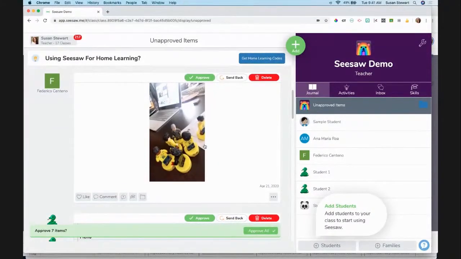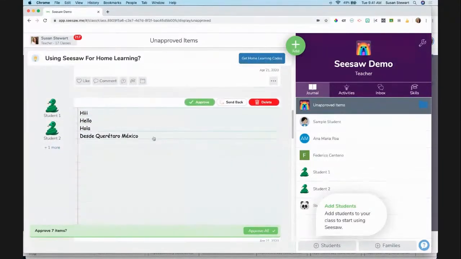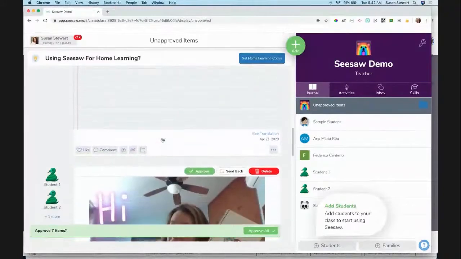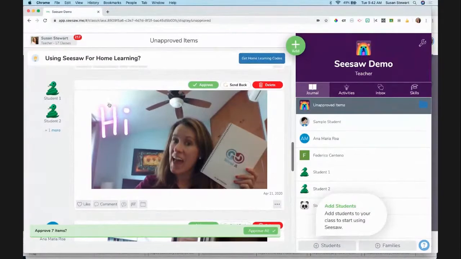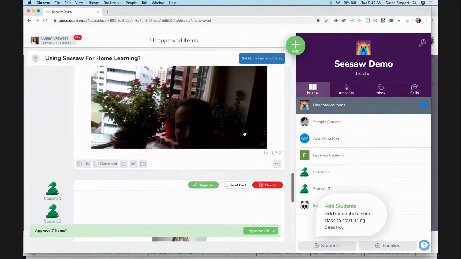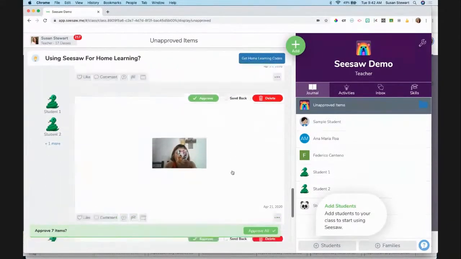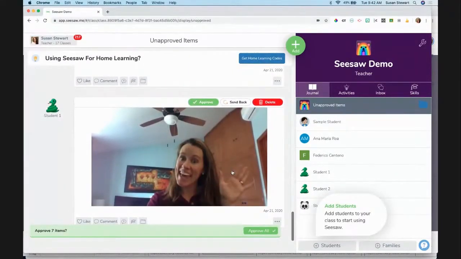Oh, we've got some pictures of some little Lego guys. How fun. Someone typed a note for us. Very cool. Oh, Dominique there, she used a photo of something in her environment. Remember, we said that could be a pet. Very cool. And she also drew on it. Oh, we got a photo of Anna Maria in her home there. Oh, someone showed us their mug. Looks like Minnie Mouse. Very fun. And then Dominique's waving hello. So it's a great way for them just to snap a picture or draw a picture to show their learning.